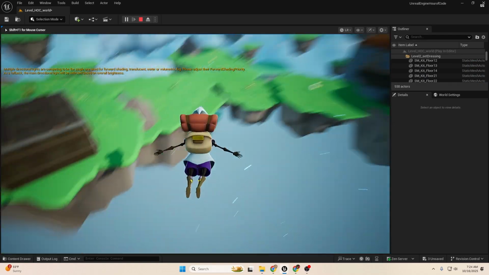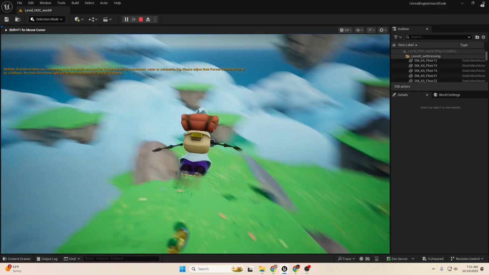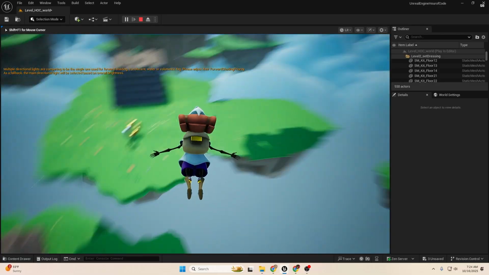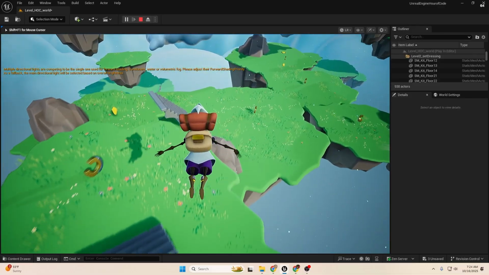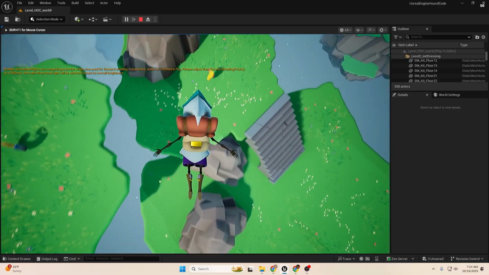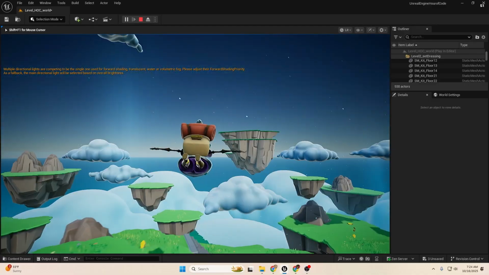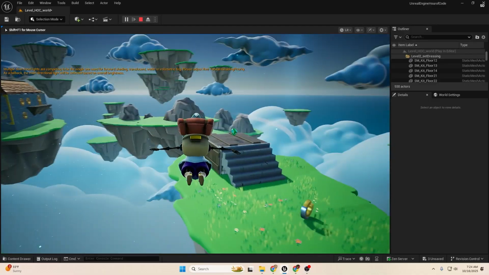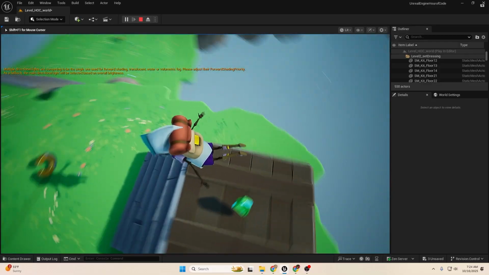Perfect, I'm flying. The cooldown timer was 4 seconds, but as you can see, the crystal is already back there and I'm still flying. I'm not landing anytime soon. So that's not how we want it to go. We want to be able to fly and then after the boost ends, we want to be able to land. So let's go ahead and fix that issue.